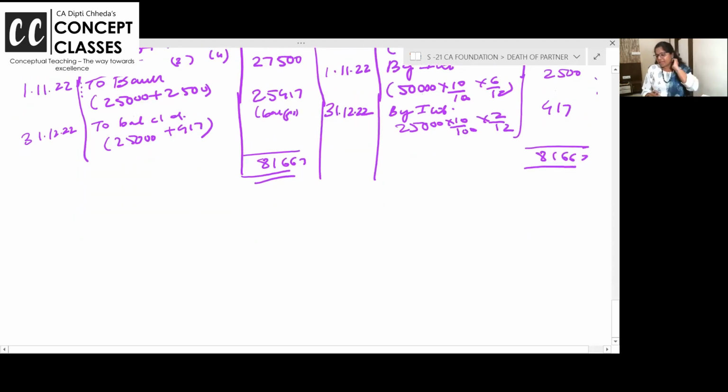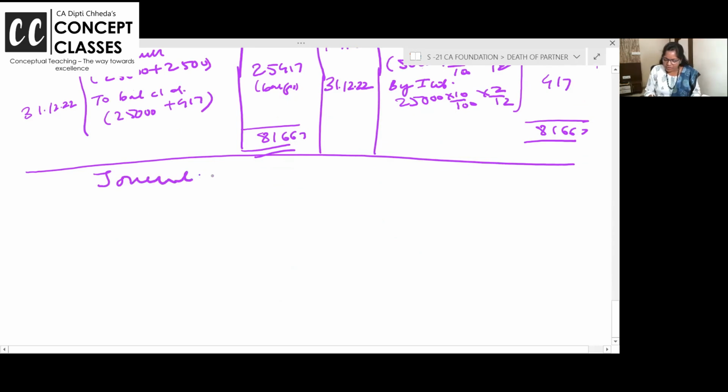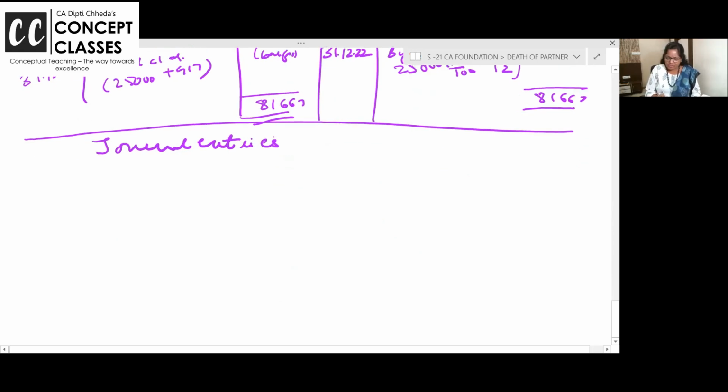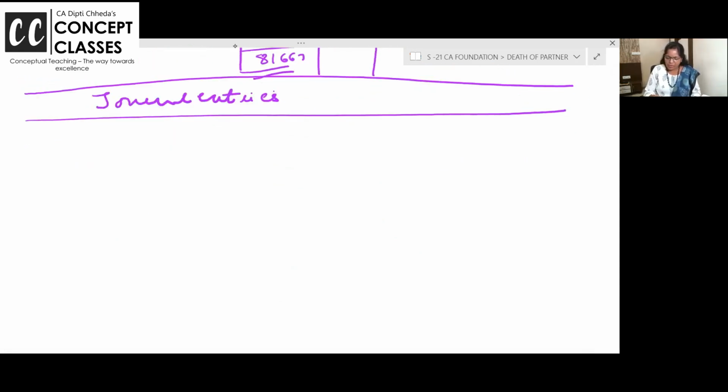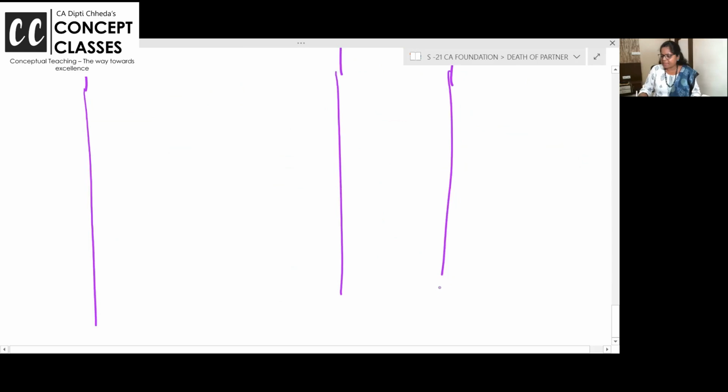Chalo. Let us write journal entries. It is a very good practice to write journal entries. In a lot of problems we did not write them, so now we will write journal entries, only related to T's share and all. Very quickly make the format please. Date, particulars, debit amount, credit amount. Full page. Date, particulars, debit amount, credit.